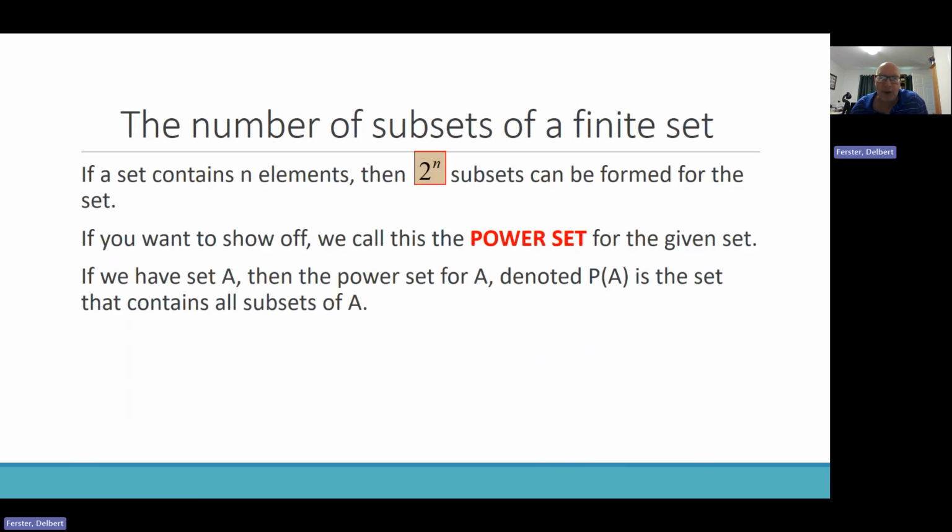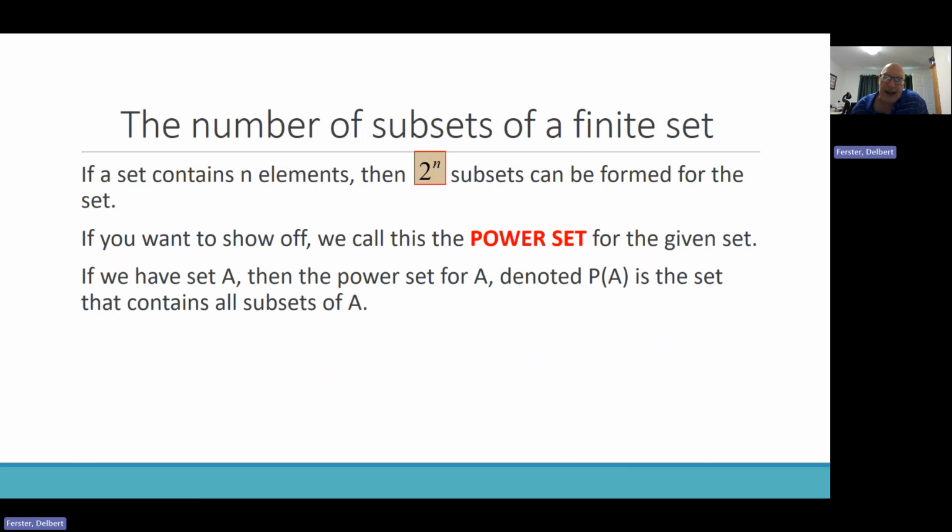All right, so if somebody says, tell me how many subsets a set has, you basically say, well, each element is either in or not in when I list the subset, and that's where the 2 comes from. There are 2 options, and if there are n elements in the set, you're going to make that decision for each of the n elements. So the number of subsets is 2 to the power n, where n is how many elements are in the given set.